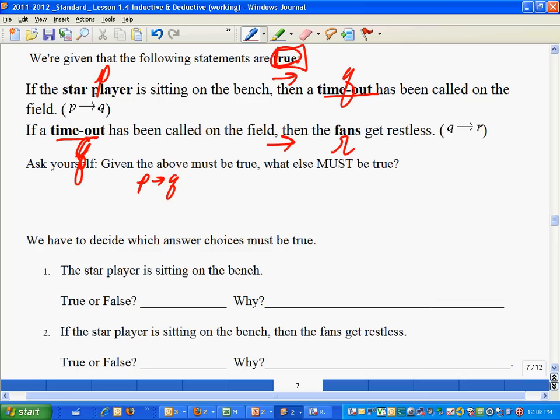Remember, the contrapositives are all true. So you switch and negate all three of them. So watch, I'm going to go opposite Q, then opposite P. That's a contrapositive. I'm just going to write "contra" for shortness. You switch and negate. Second to last one: opposite R, switch and negate, opposite Q. Opposite R and opposite P. All of these are the contrapositive.